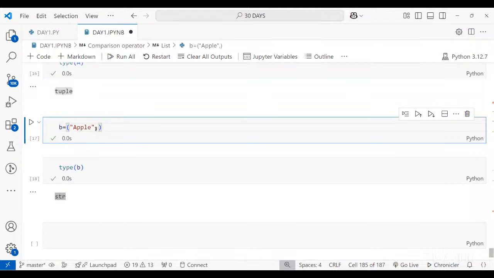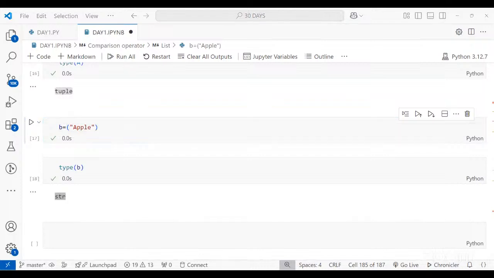Okay. So make sure if you're writing, even though it's in the brackets, you have to add a comma to indicate to Python that maybe in future I will add more items, but you have to consider it as a tuple only. So parentheses are not enough to just define tuples. You have to use commas to indicate that you are going to have multiple values, and multiple data types can be there. Got it?